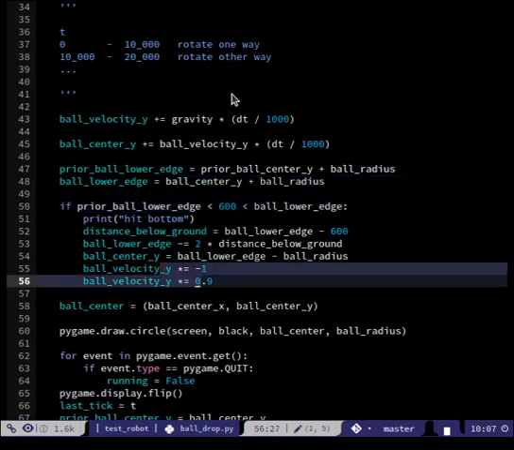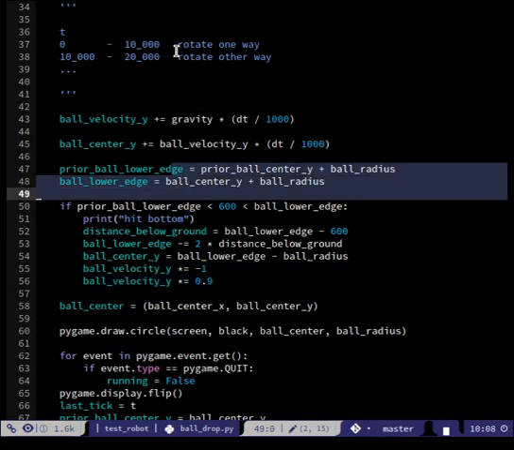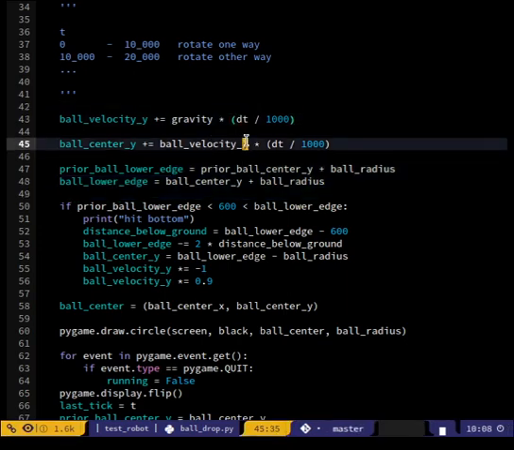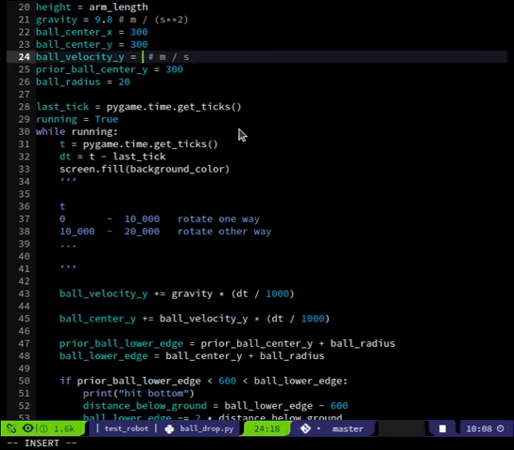So I think actually after walking through that, now that I'm saying that out loud, I think eventually it should come back. But when it does, it's going to be traveling this way, and it might be that it travels this way so fast that in one frame it goes from entirely above the window. I think it might be going faster because of the multiplication of dt to ball velocity y, like above. Oh yeah. So it might be going faster than what I put it at. Wait, where did you change? Oh, you changed here? Instead of a zero, you put 9,000?